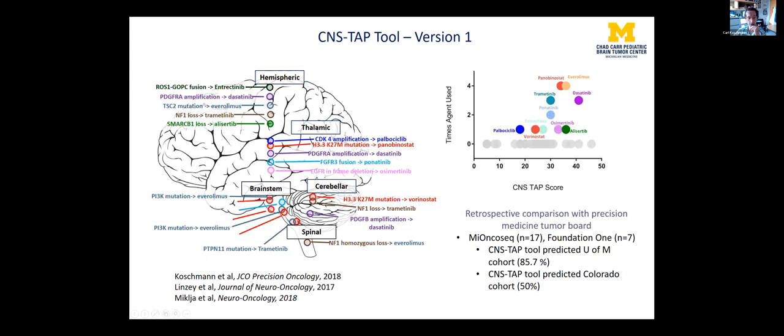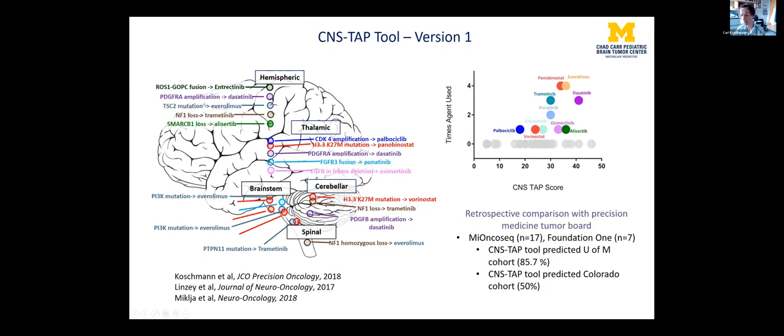So again, here's our first cohort of patients that we've treated. And this is still to this day one of our better ways of visualizing this, which is on the x-axis, the drugs themselves and their baseline score from what we could find in the literature. And then on the y-axis is how many times did our tumor board recommend it, and we just would keep that up to date, and just to kind of spread out the drugs and keep us aware of what we've used.